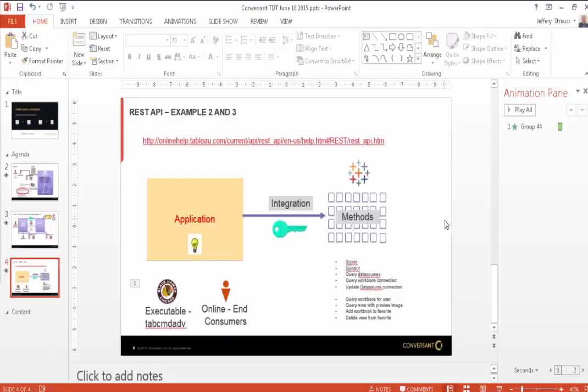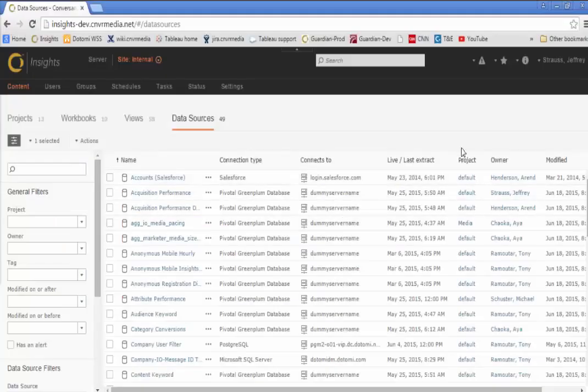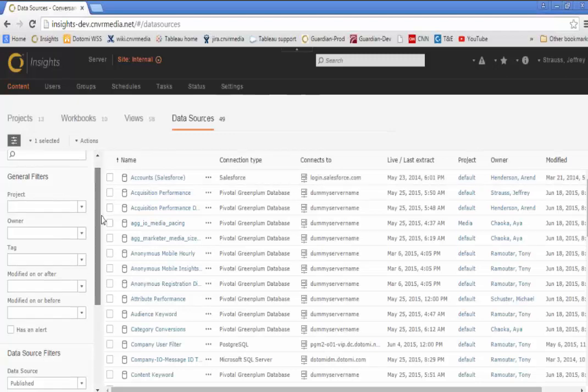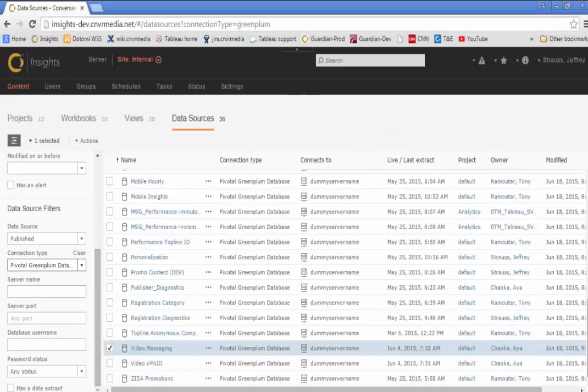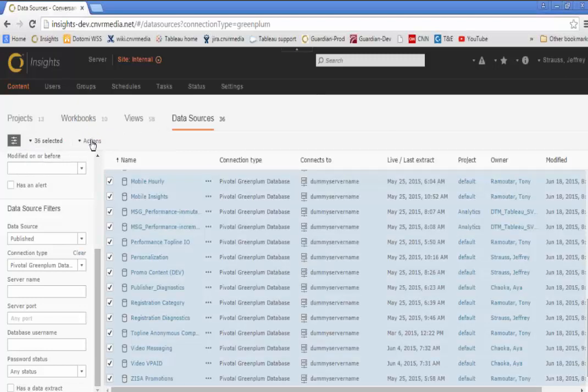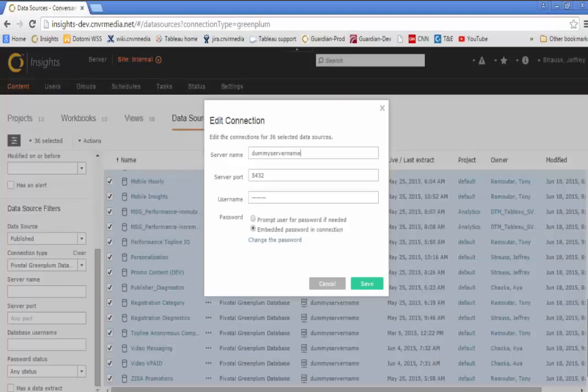So if I come over here, you know what? Before I go over here, let me go into here. Okay, so I have all my data sources, and many of these data sources, if I go, let's see, just put Greenplum as our warehouse type, and let me go and clear the selection here, right? And let me do a select all. What we used to have to do in version 8 of Tableau Server is we would come in here, and the interface was different in version 8, but you could still do it in version 9.